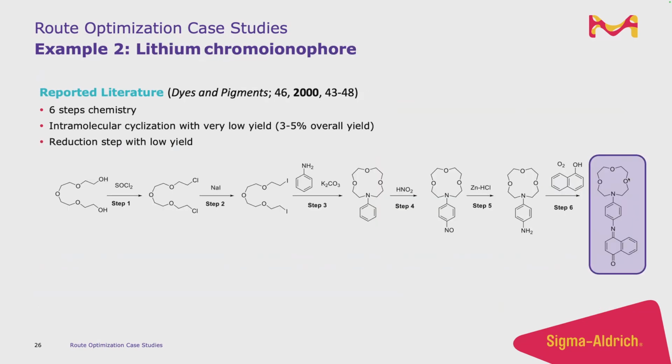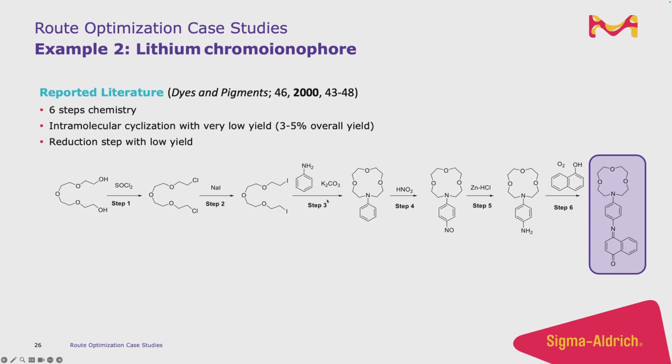So the next project that I want to talk about is this lithium chromoionophore. This is an endo-aniline dye that can selectively complex ions to cause a change in absorption and emission properties, which has potential applications in trace metal detection, in biological systems, as well as for molecular data processing. This was also something that had been synthesized previously, so I have shown the reported 6-step literature synthesis here, which was initially used in our lab, but the overall yield was quite low, and so we wasn't able to produce enough for the batch that was required. So this was another one that we wanted to optimize.